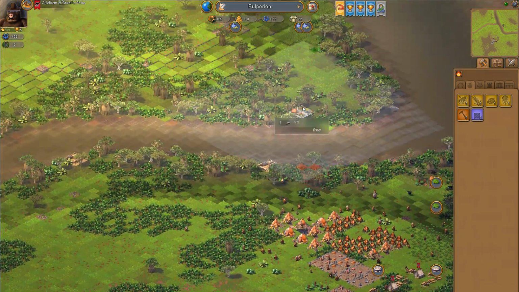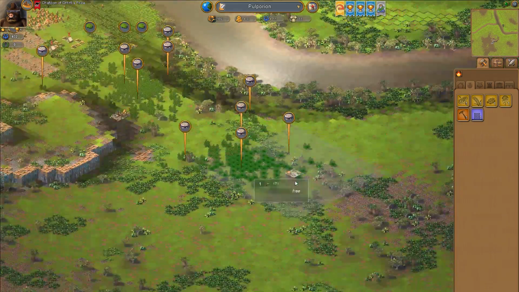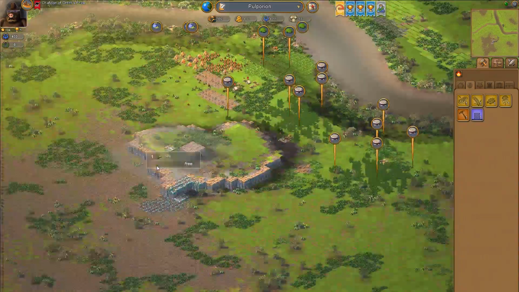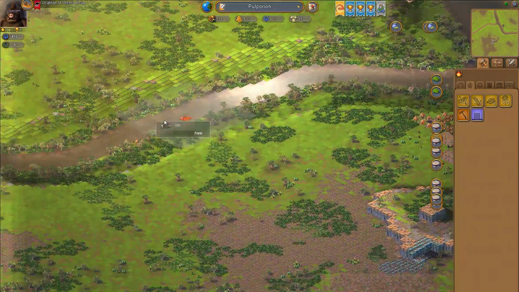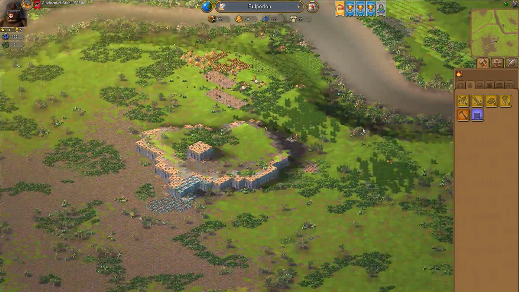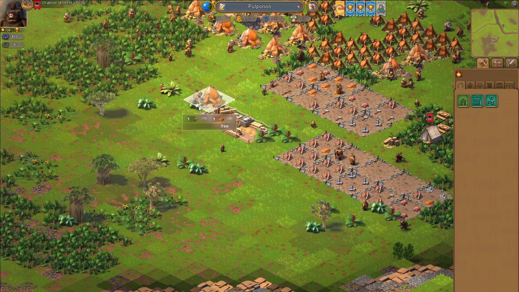Gathering camp. Let's gather whatever this is. Yeah, let's gather it. And let's gather some down here. Chickpeas, sure. Any more? Any more gathering spots? Nope, that appears to be it. Okay. Hunting camp is doing its thing. Okay, let me make sure we get some houses put in here also. Let's throw some houses down this way.